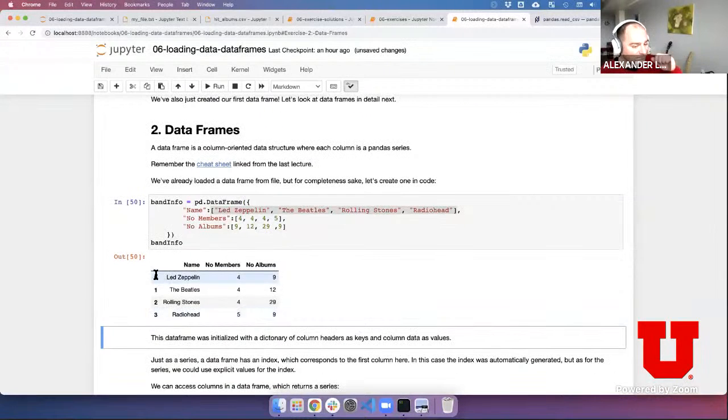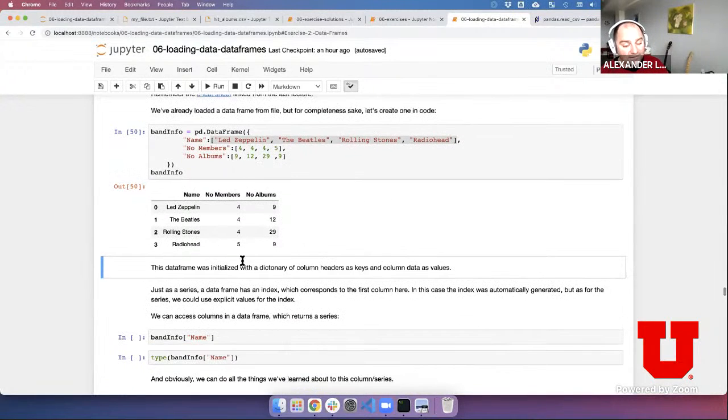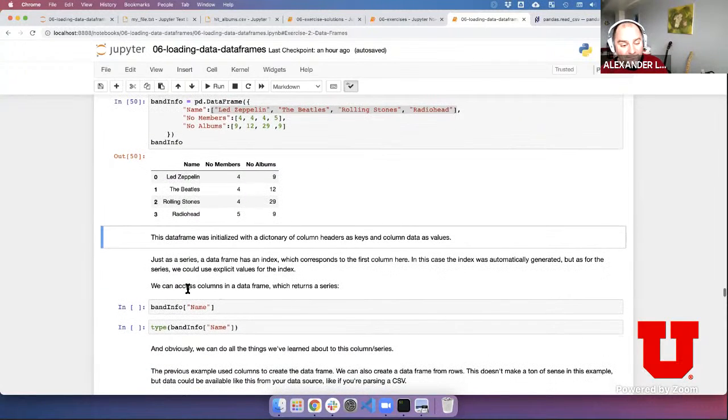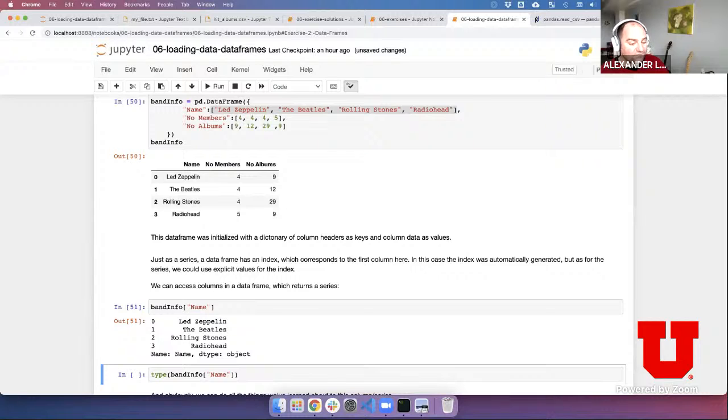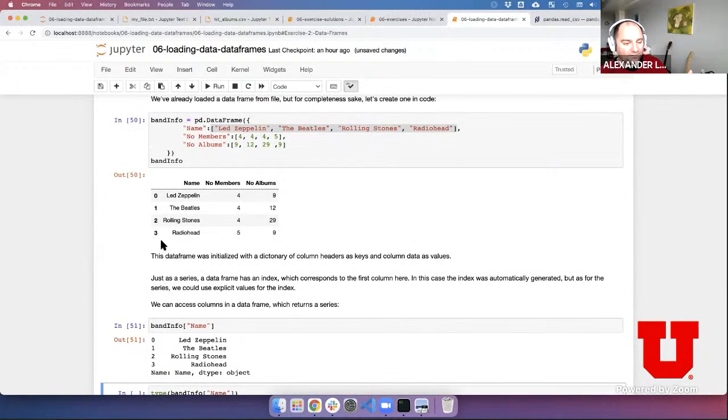And so here, this is our index, 0 to 3, auto-generated. Name, number of members, and number of albums are our columns with the data. We can access columns in a data frame, which returns just a series. And so this is where those two are connected, right? Each column in the data frame is a series, and I can retrieve it by just doing this bracket-based access for the columns.